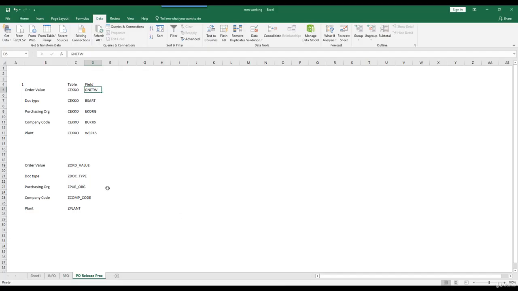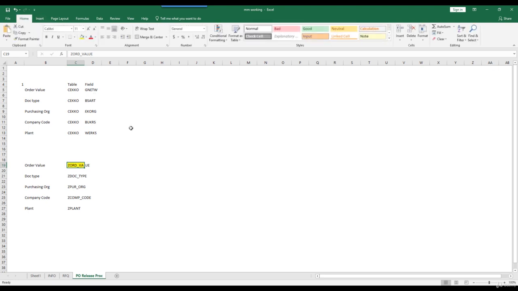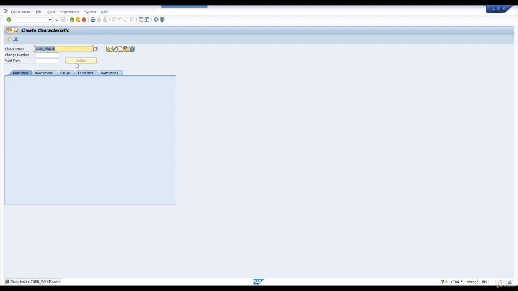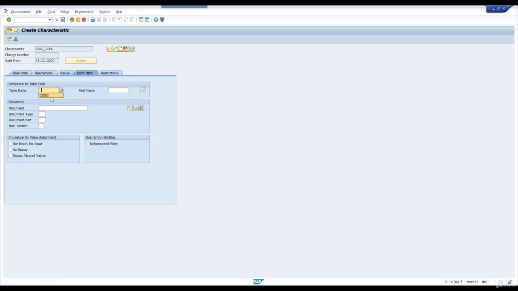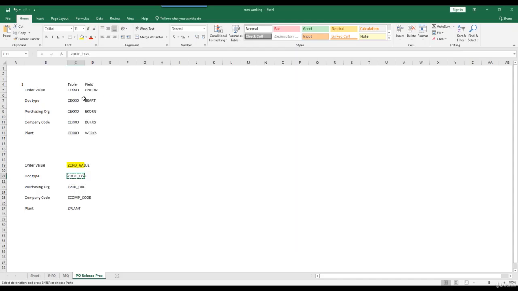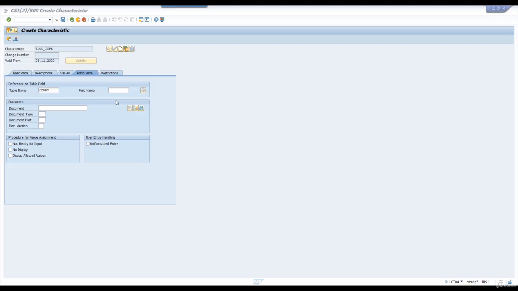Define the next characteristic here. This is done successfully. Copy this, document type, click on new entries, go to additional data. This is CEKKO, field name is this. Press enter.